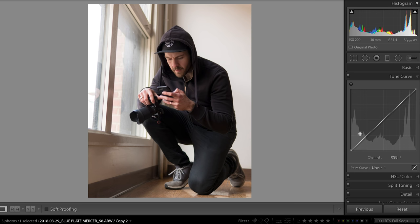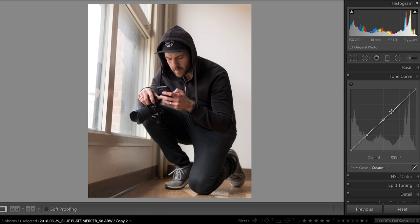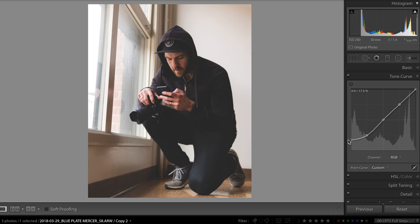Now I close the basic tab and get into the tone curve. In the tone curve, this is where we're going to add the vintage fade, and this is really popular right now — you can do this across all your photos if you want. We're also going to play a little bit more with some of the highlights and shadows. The first thing I like to do is make three dots and start to pull up right from the bottom here — this is going to give us our fade, and I'm going to go pretty extreme on this one. Then because we want that nice white, I'm going to bump things up in the mids and in the highs, which is going to take anything in that mid range and push it further into the white.